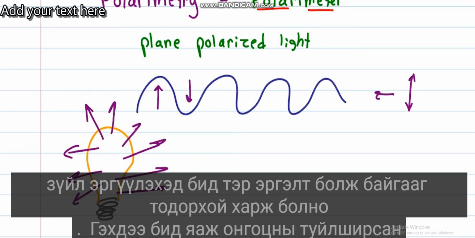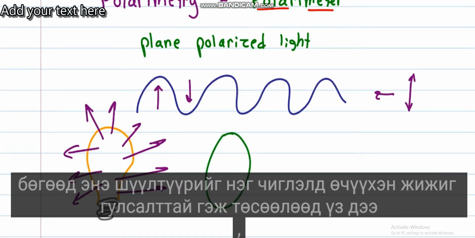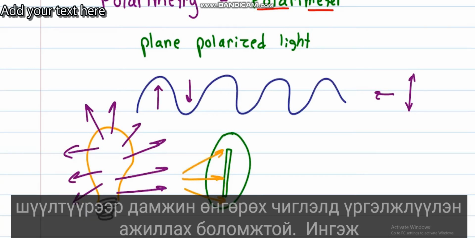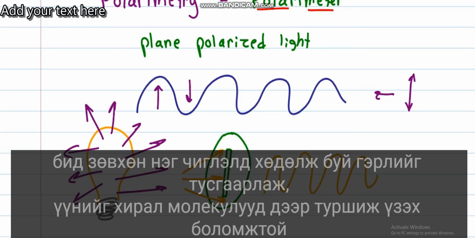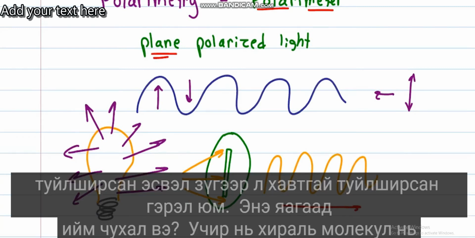But how do you get plane polarized light in just one direction? What we need to do is place a filter in front of the light. Imagine that this is a filter that has a tiny little slit in one direction. When the light is hitting it in every which way, only the light oscillating up and down in the direction that allows it to pass through the filter is able to continue on. This is how we isolate light traveling in just one direction so that we can test it on the chiral molecules. Here, light in every direction, but here it's polarized, oriented in one direction, or simply plane polarized light.